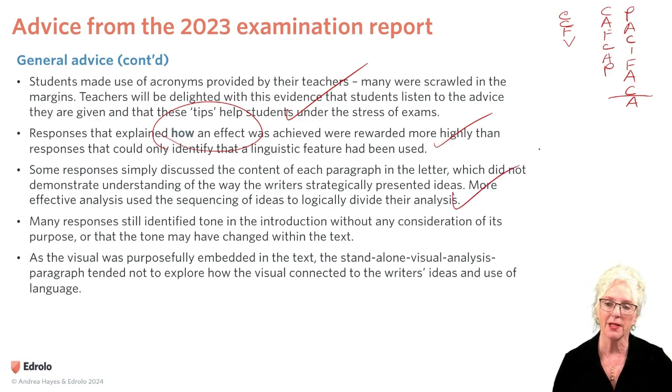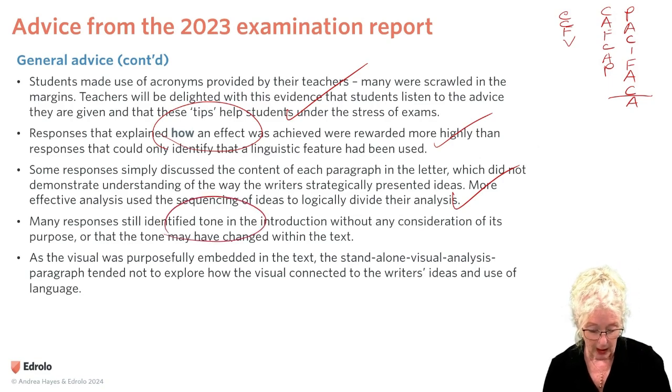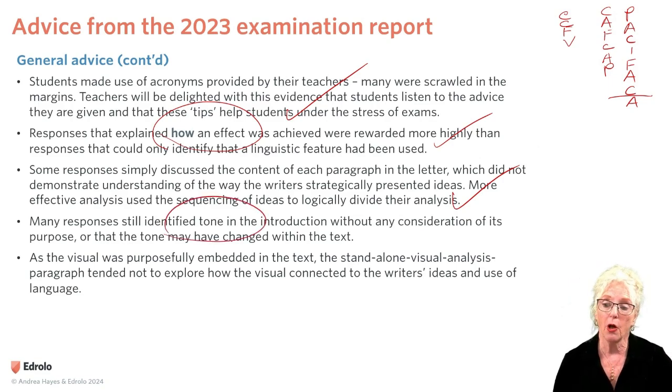Many responses still identified tone in the introduction without any consideration of its purpose, or that tone may have changed in the text. Now, it's not essential to identify tone in the introduction. If you do, or if you want to point at a tonal shift, you need to say from what to what. You don't just say uses a friendly tone. It sort of has no effect there.